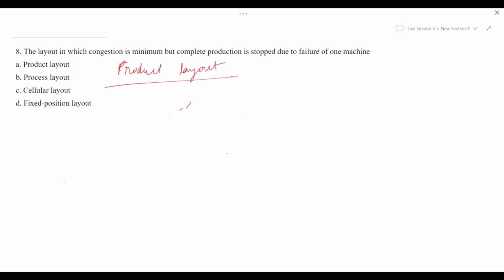Product layout. The correct option is product layout. So what happens is things are arranged in a particular sequence.